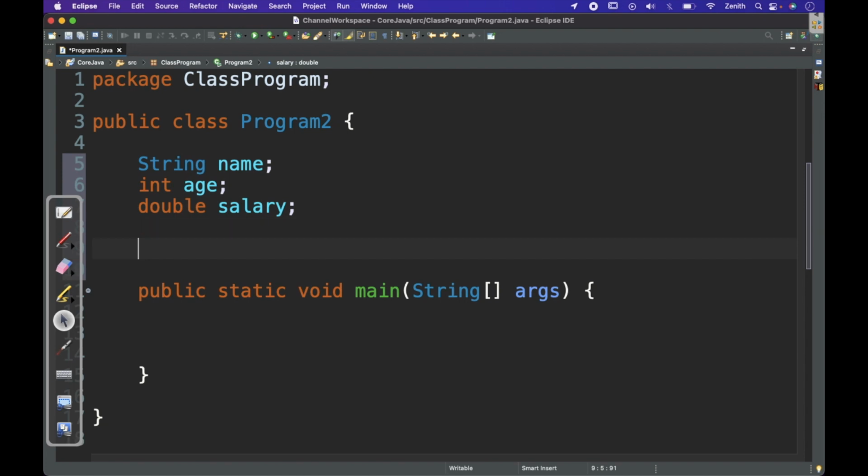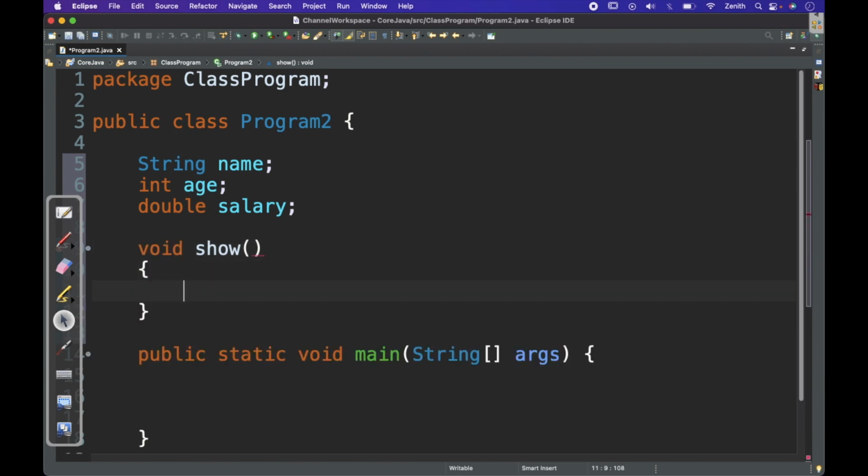Then after that I will create one method like void show. What is the method, and what are the types of method? We will see this in detail. But now let's try to understand the object and class concept. Here this show method will just print whatever variables or data we have.